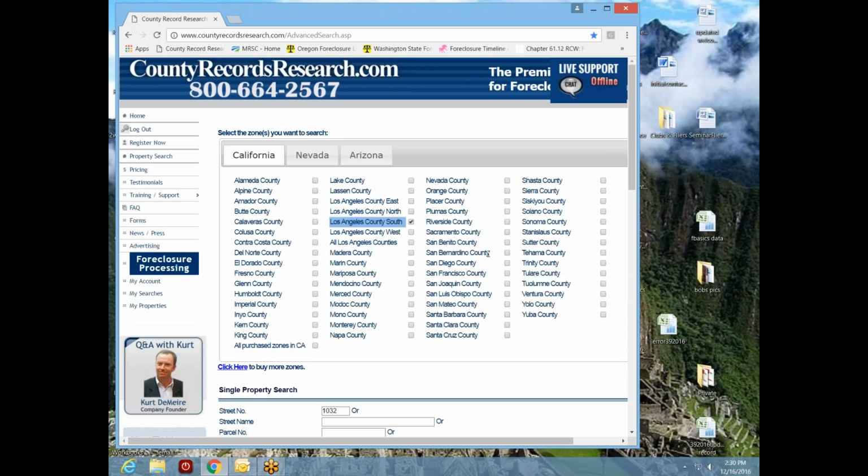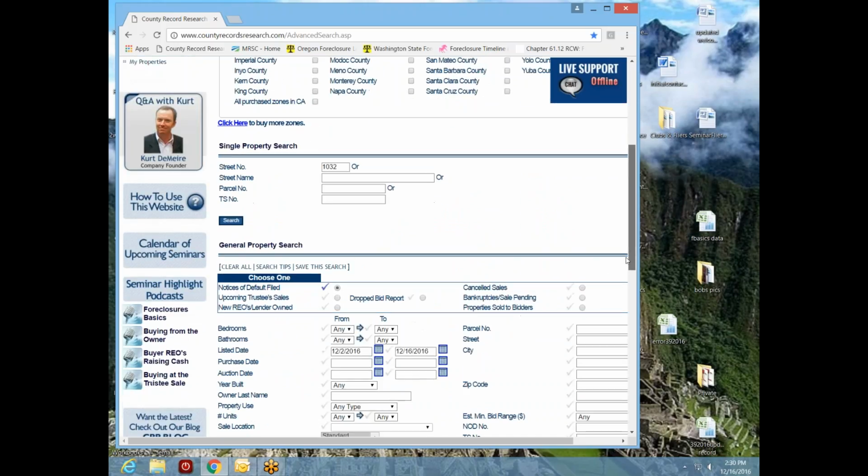Okay, now if I scroll down a little bit, there's my single property search section. I was just looking at a property, so I'm going to get rid of that. Okay, so this is my single property search section. Again, I want to emphasize very strongly, this becomes your favorite part of the site because it allows you to do deep research on a property, see if they've got historical records in our system based on a history of foreclosure, and to see if there are additional foreclosures pending on the same house.